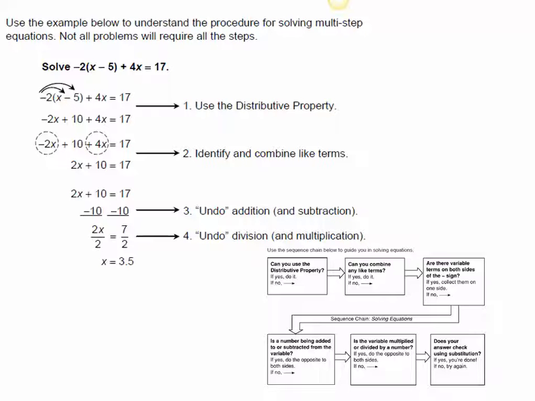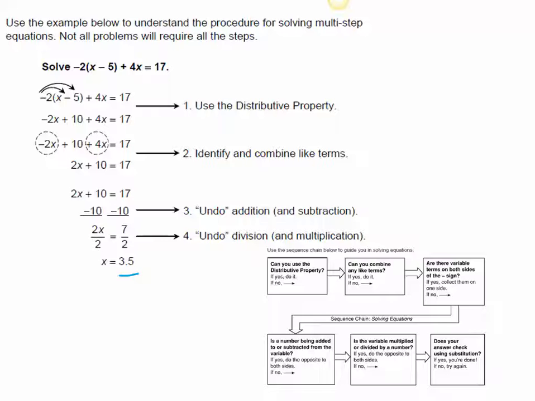All right, here's just some more examples. This one goes through using the distributive property, combining like terms, and then solving. In this example, you'll see that sometimes we get a decimal answer. In fact, most times in the real world, when you'd be solving an equation, you would get a decimal for an answer. Sometimes on worksheets, they're kind of artificially managed so that you'll get a whole number or an integer for an answer. But most often you would get a decimal.